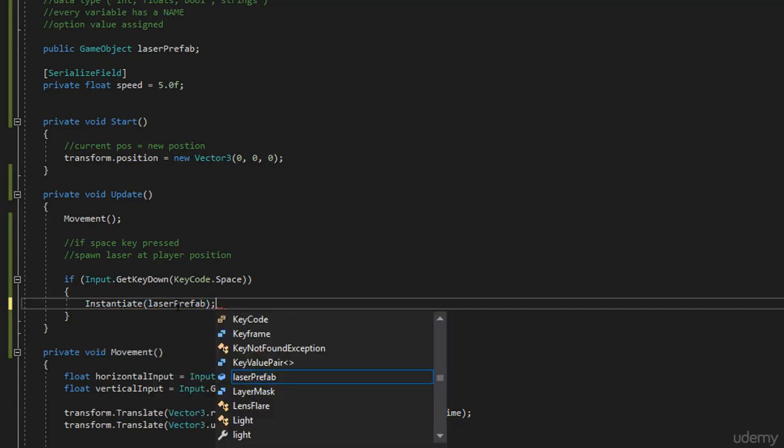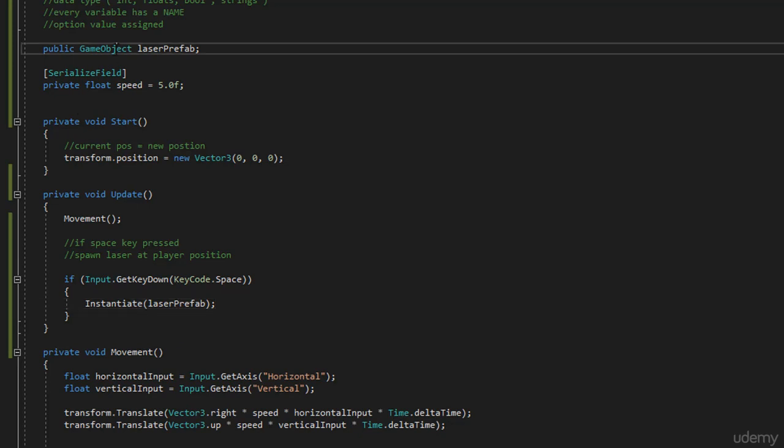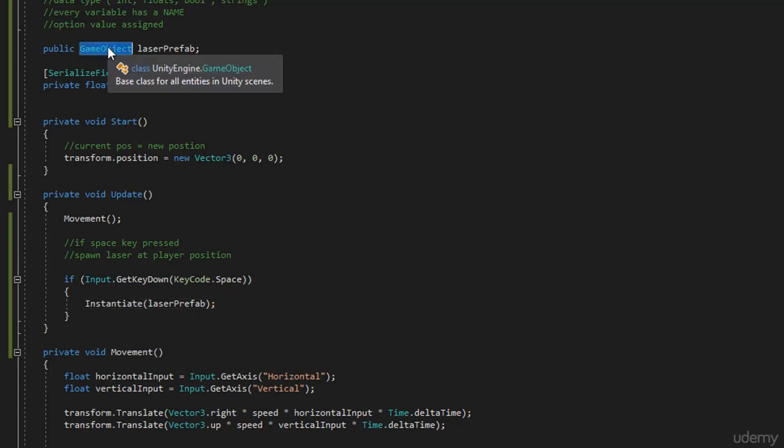Now, you may be wondering, why are we using a game object variable type when the scripting reference used transform? That's a great question. Honestly, you can use them interchangeably. Every object in Unity is considered a game object, and every game object has a transform. There's no difference. A transform is just a game object. So whether you want to use transform or game object, the principle is still the same, and it would work just as well. Just my personal preference is always to use game objects when I'm instantiating things.